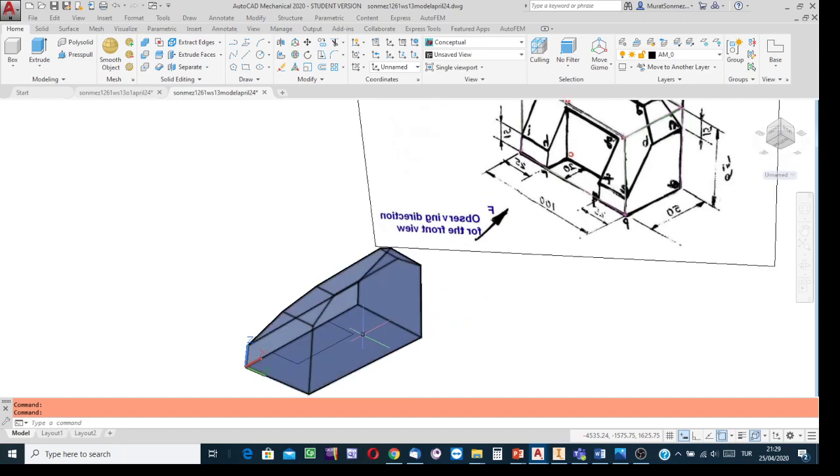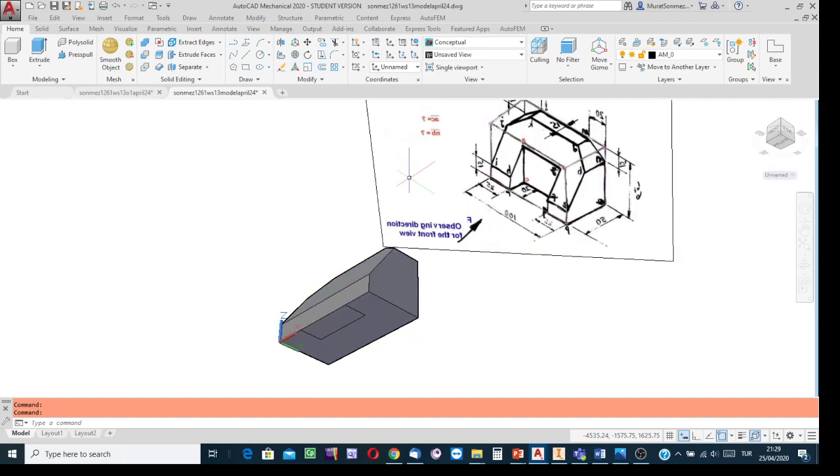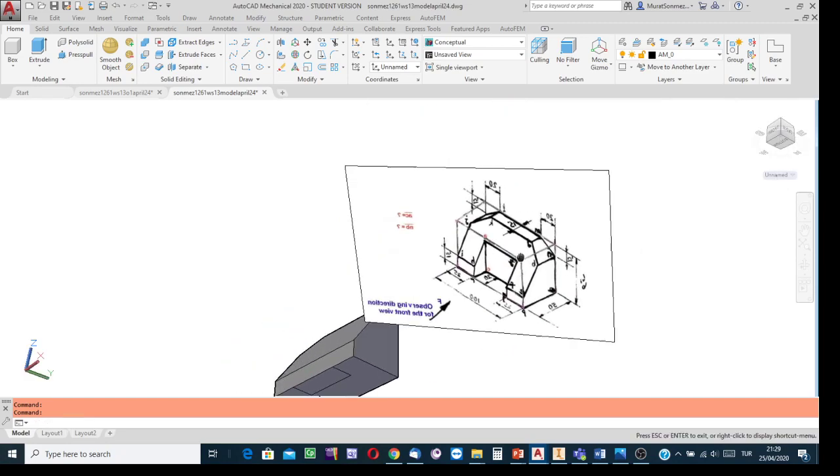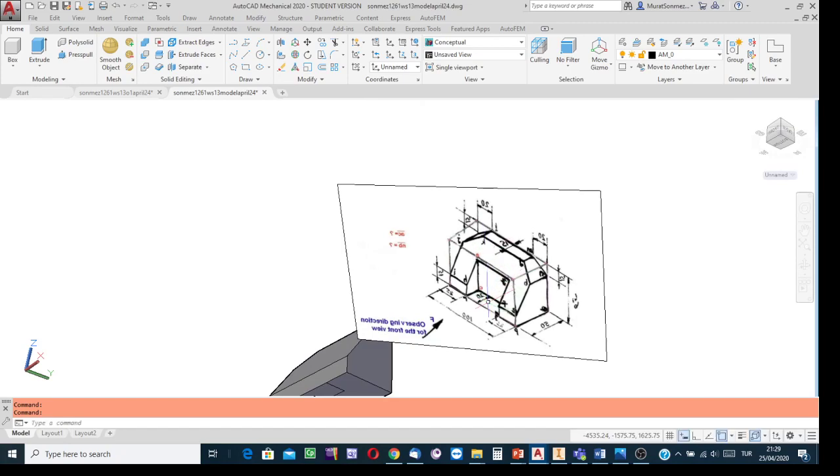Now I have the necessary rectangle, the necessary profile, and then apply the extrusion process. First create a rectangular prism and then subtract. What should be the length of the rectangular prism? It must be at least the height of the channel.